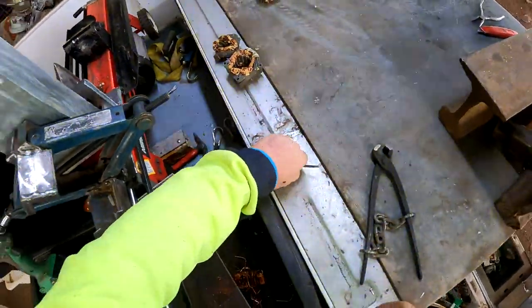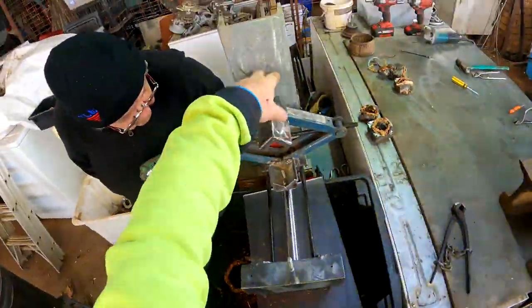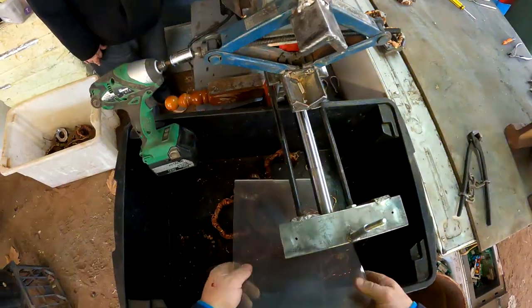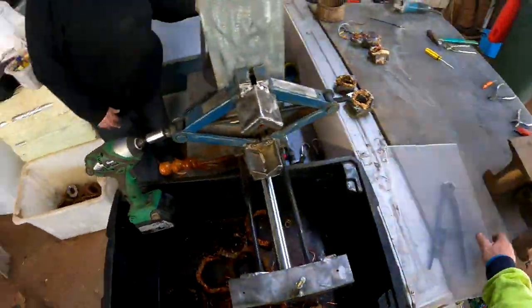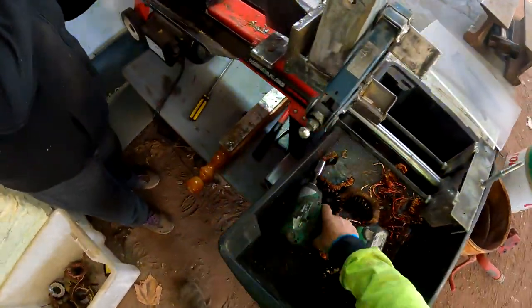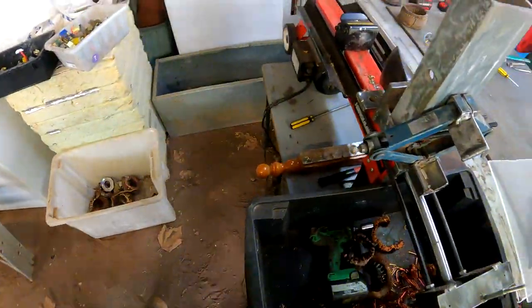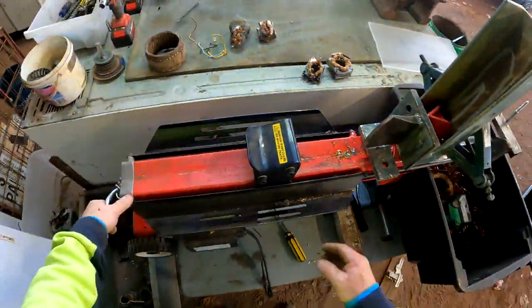Now, I do use this also. I take all of this apparatus off and I actually use it for the aluminium as well. So we'll take that off there. You mind? We'll cut a few more up.